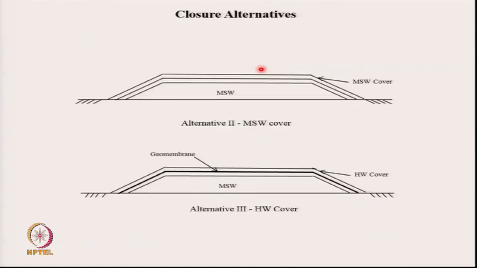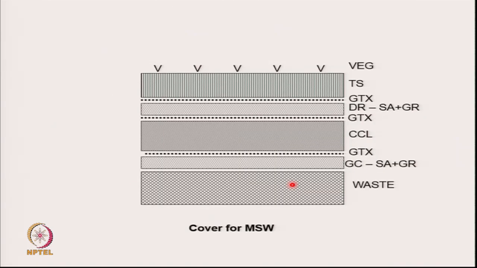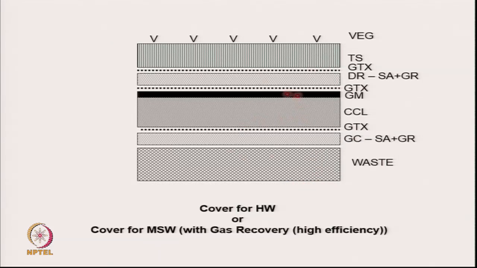You want it to be more impervious, you don't want any water to go in, you might use a hazardous waste cover. That means now you've added on a geomembrane. Because there is no liner, this is not a landfill. If this was a landfill, this cover is fine as long as there is a liner and a leachate collection system. But this is an old dump. What else can we do? And this was just recalling that this is the MSW cover and this is the HW cover which we can adopt.